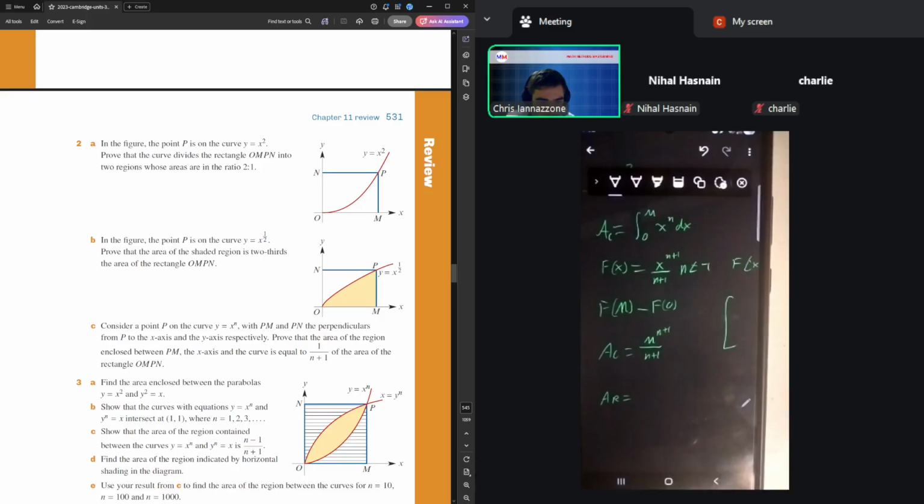Well, generically we know the area is length times width, so we just need to look at our picture and figure out what's the length, what's the width. And from there we'll try to get everything in terms of a single variable, ideally m, because we've already used m in the curve equation.